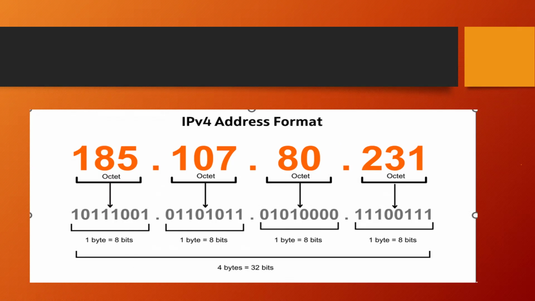Any computer, if you want to find it out, you can find it using its IP address or MAC address. We are going to discuss later how a computer figures out which is my system, and what the use of MAC addresses, IP addresses, and port numbers is. The port number is related to an individual application. We'll discuss that later.